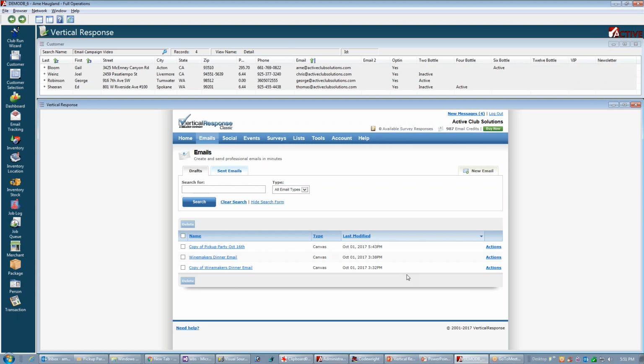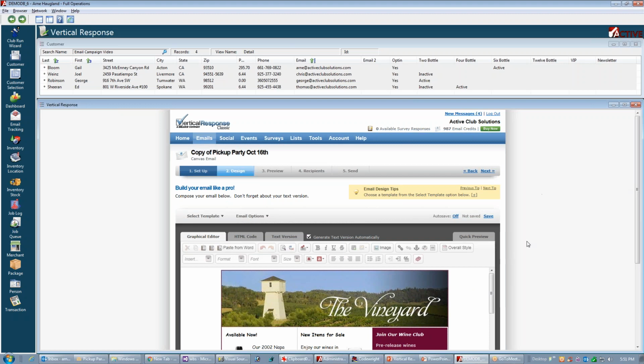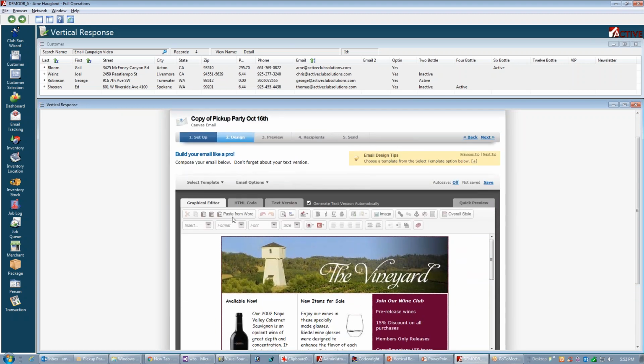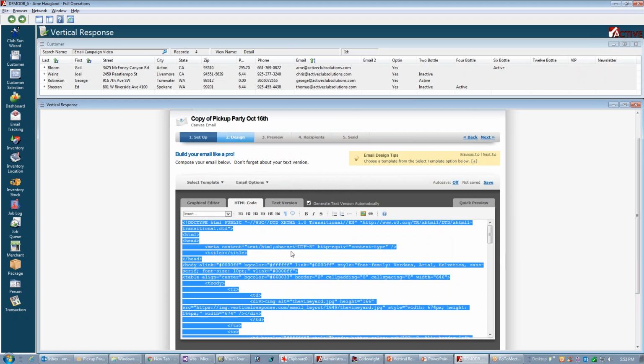So let's open it up. Here's my email, just like before. But I'm going to click on this tab that says HTML code, and then click on this window with that HTML in it. Hit Control A, Control C for copy.